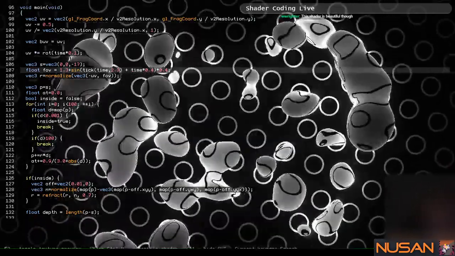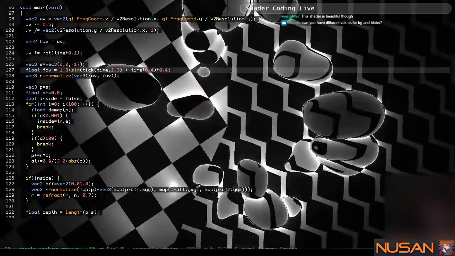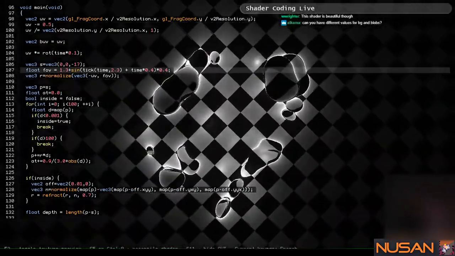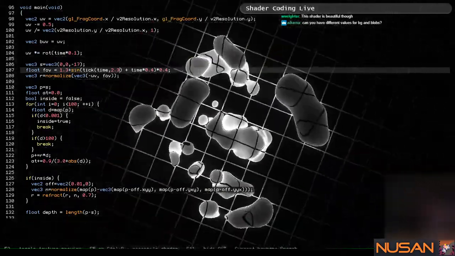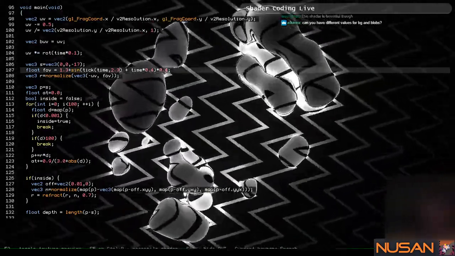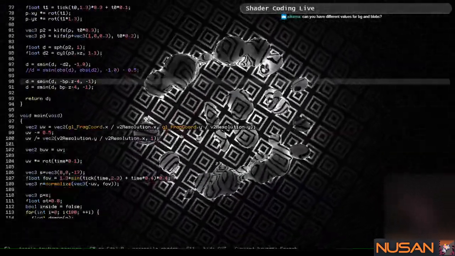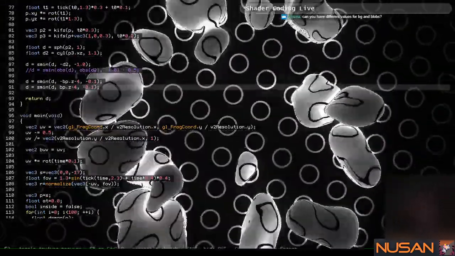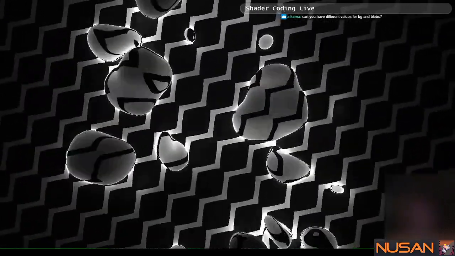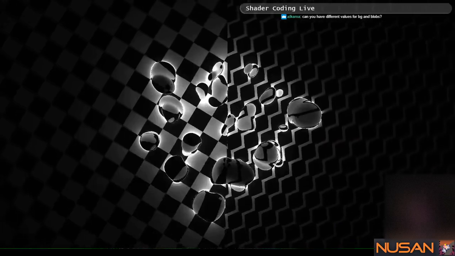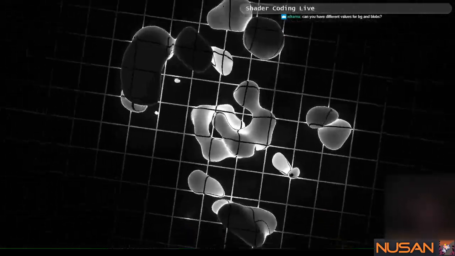What if blob d equal 1? You mean to make it... I can make them pretty flat if you want, like that. We'll cut them flat a little bit.